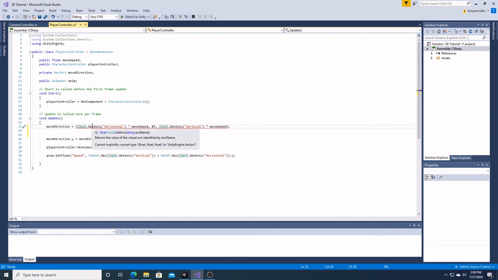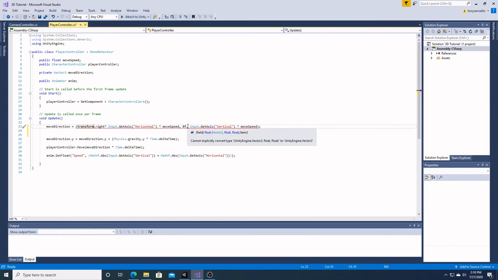And then we're going to put transform.right, and we're going to multiply it by that, and we're going to get rid of this, and we're going to put an addition, and then we're going to go to transform.forward times that, and that should be it.